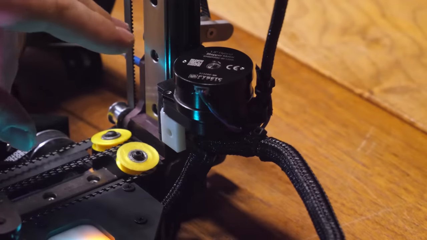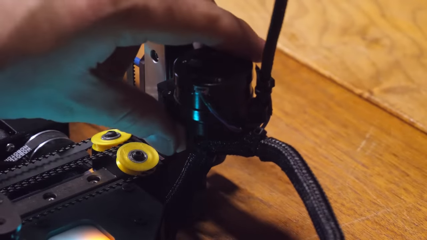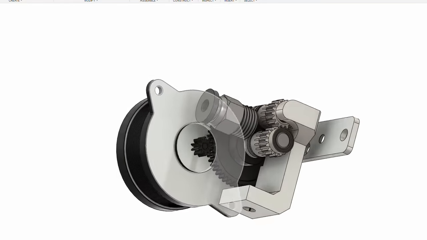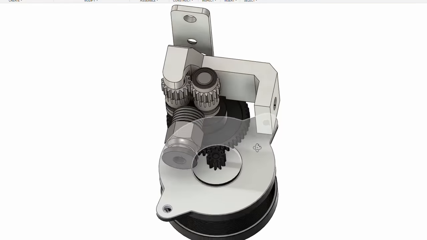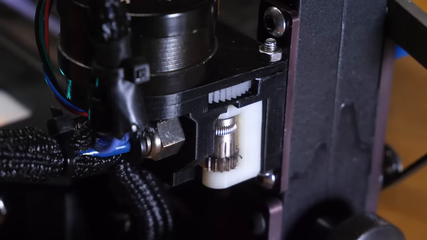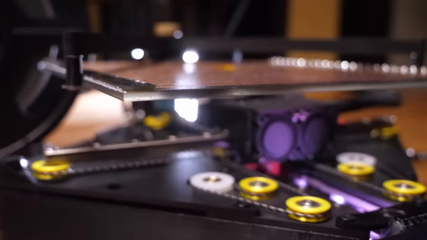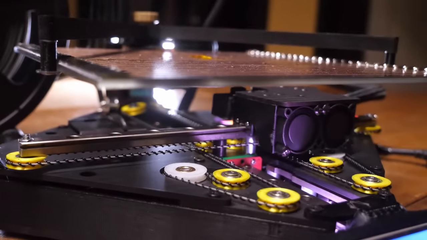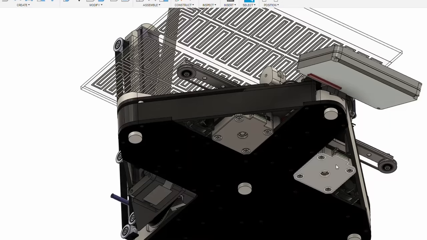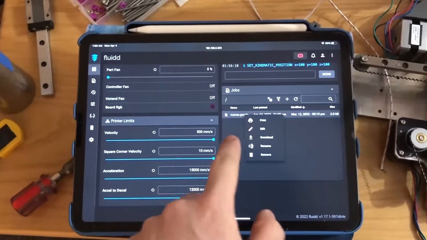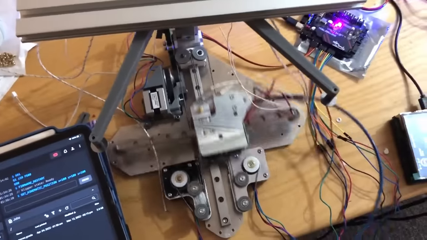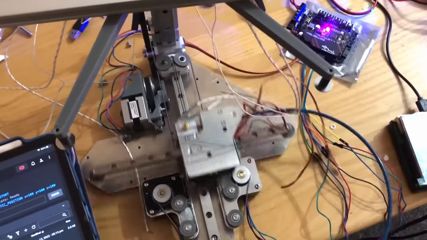The next major change is the extruder. Now it is using a compact cylindrical NEMA 14 motor with BMG drive gears for a 5-to-1 gear reduction. The design is also very compact and gives plenty of torque. Because of all the weight savings on the tool head and the X-axis, I was able to get away with pancake NEMA 17 motors while still maintaining a theoretical max acceleration of 12,000 mm per second squared and a travel speed of 500 mm per second.